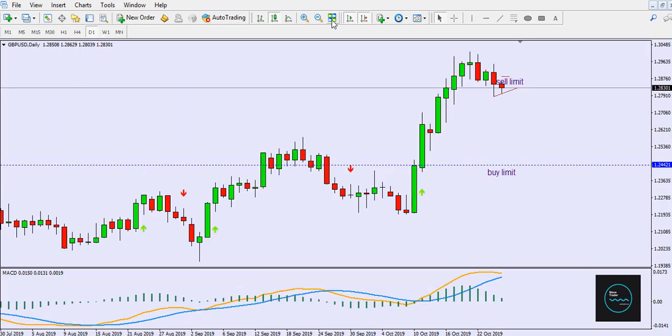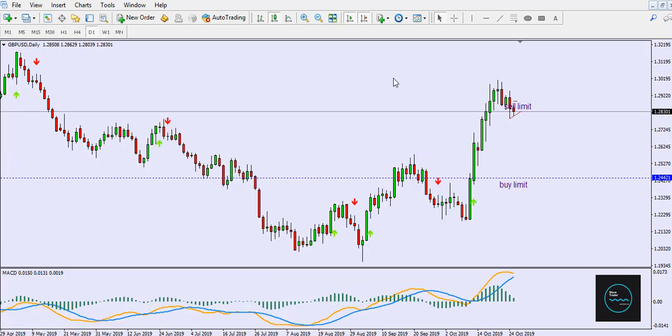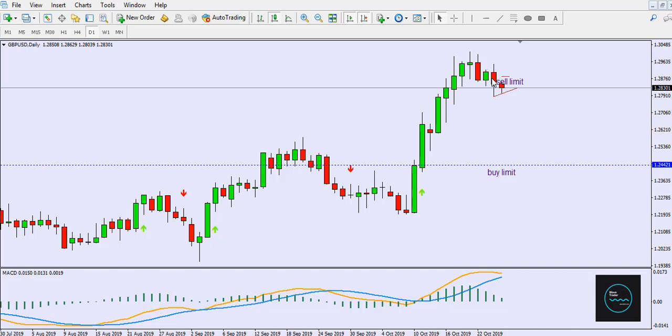So going to the daily chart, what we see here is a retracement underway. Now these retracements, you have to be wary of them, because sometimes even though it's retracing down, it may not necessarily come down smoothly.